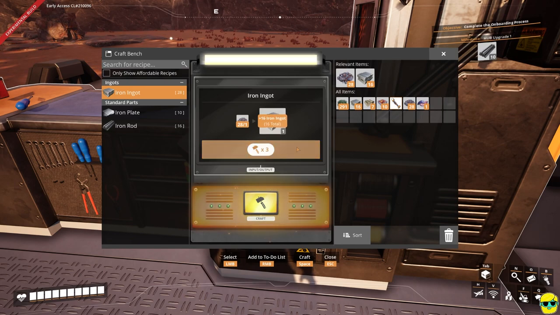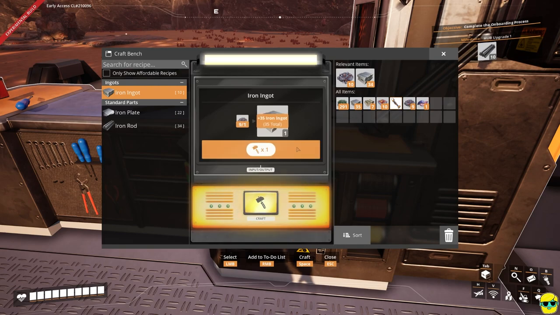Now, this is a game about automation. Right now, I'm manually doing this, and you'll always be able to do this with your craft benches, manually make stuff, but we're going to be making machines to make this for us, okay? And you're going to see how that works. But basically, right now, iron ore is useless by itself for me. I'm just going to turn all of this into iron ingots.